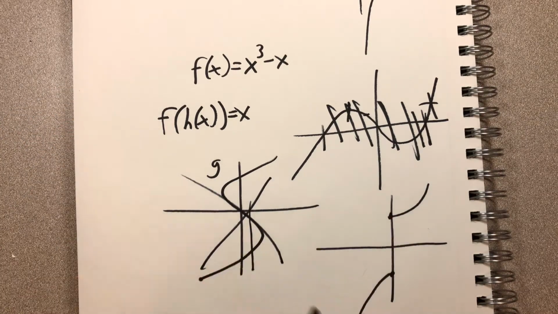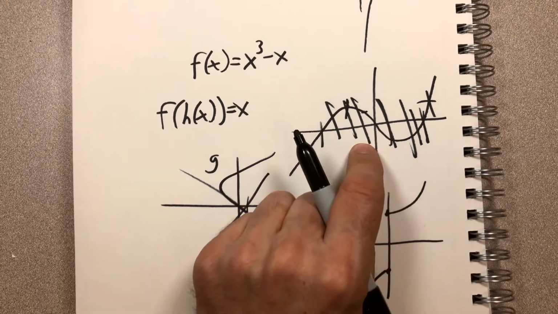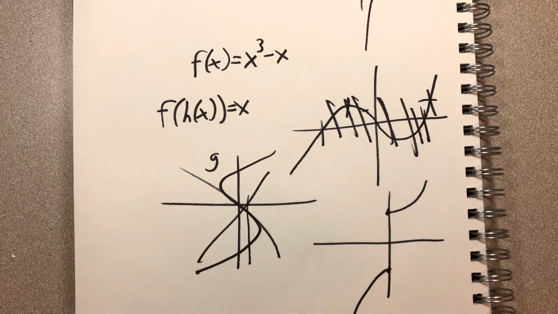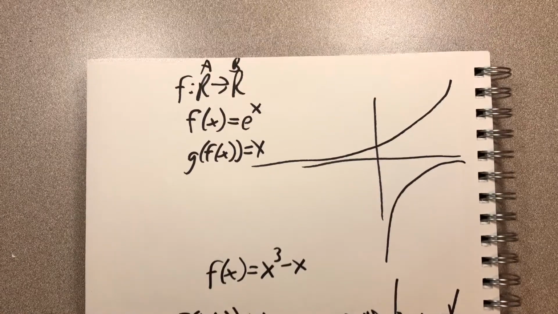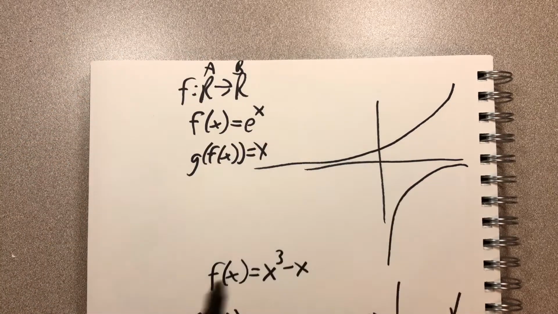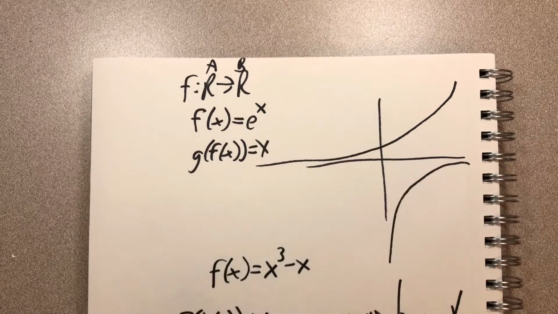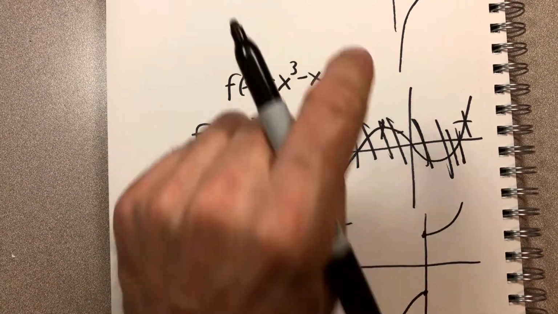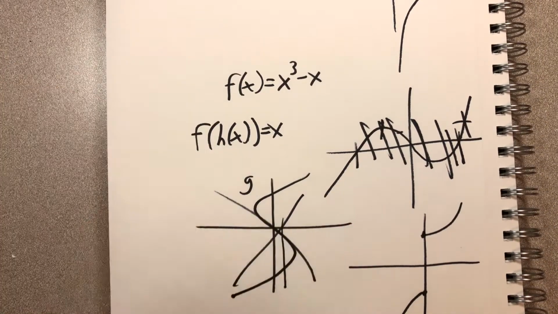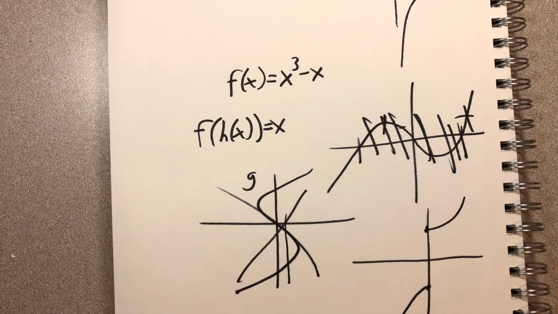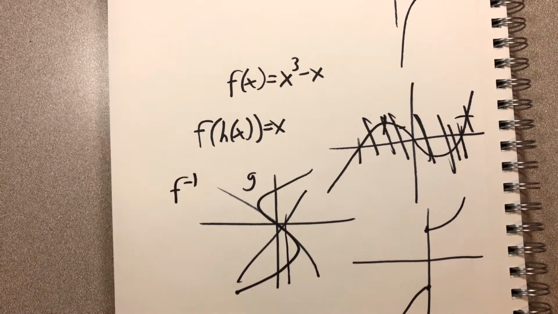So what's the difference here? This function is surjective, so it can have a right inverse, but it's not injective, so it cannot have a left inverse. This one is injective, so it can have a left inverse, but it's not surjective, so it cannot have a right inverse. Okay? So if there's a function that's both injective and surjective, then what the theorem is going to tell us is that that function is bijective and that it only has one inverse, which is the left inverse and the right inverse and the inverse of f. Okay.